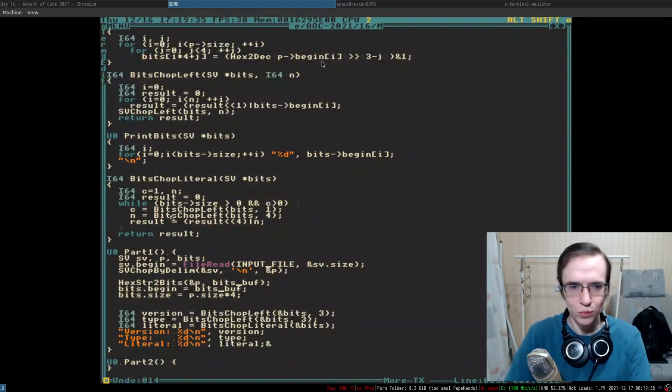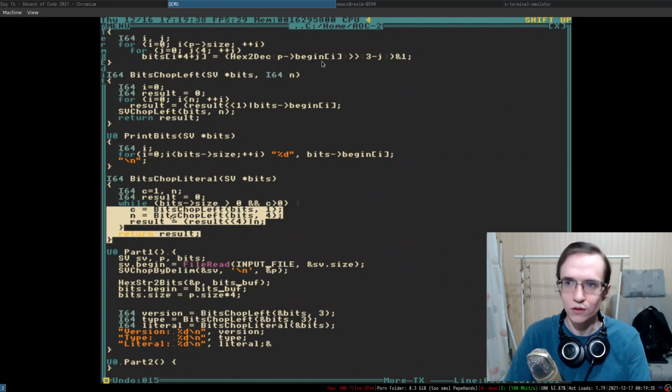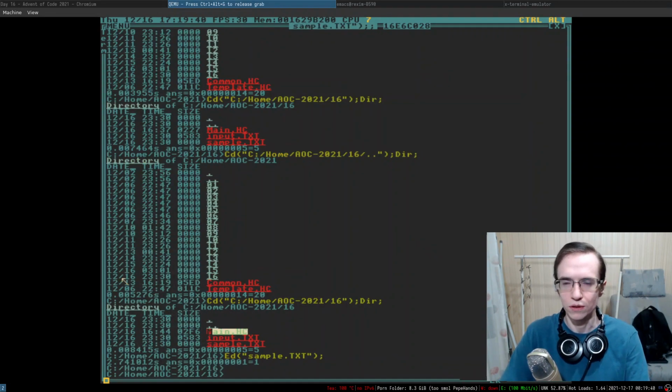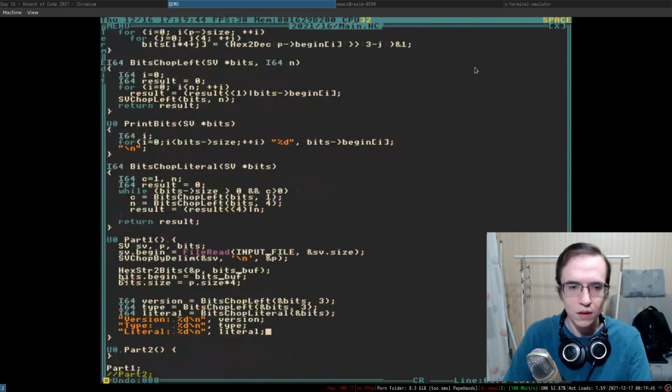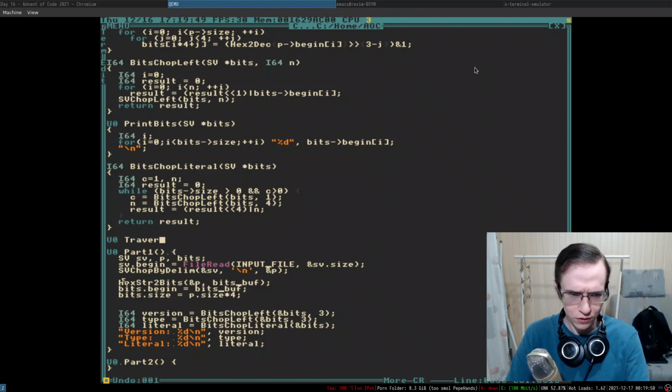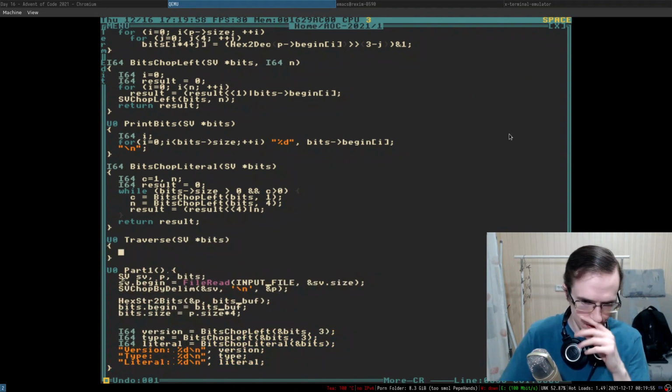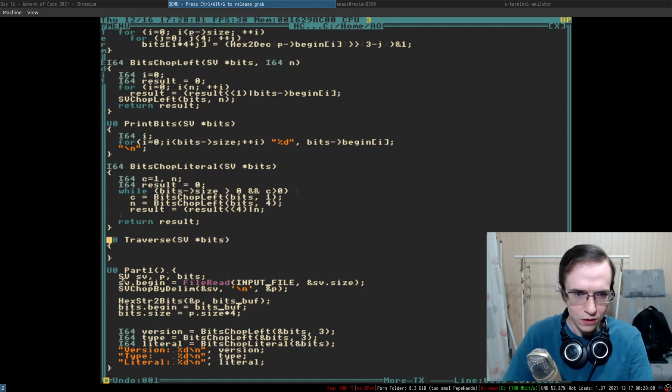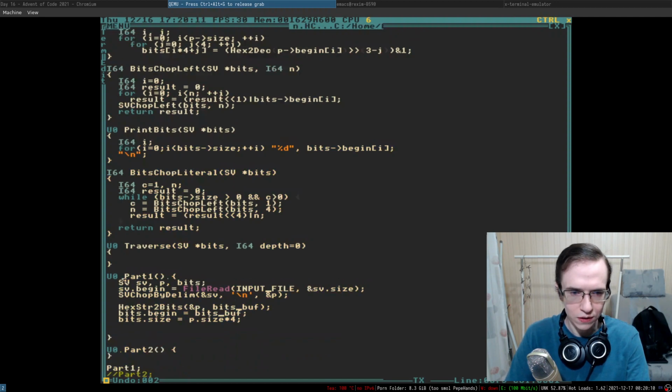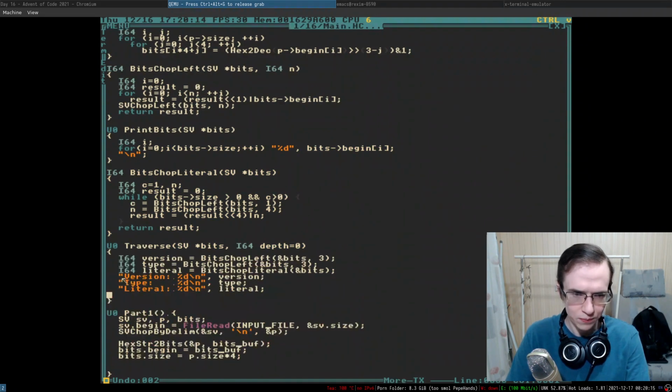So I suppose one of the things we can do in here is probably traverse the subpacket. So I need to restart my thing. Okay, so let's do something like this. Traverse packet. Maybe just call it traverse, right? So this is going to be SV bits. We want to traverse this entire thing. So also maybe we want to keep track of the depth, so we can render all of that properly. Depth is originally going to be 0, so it's rather convenient. And let me put everything in here.